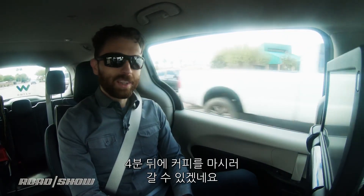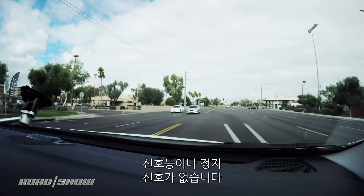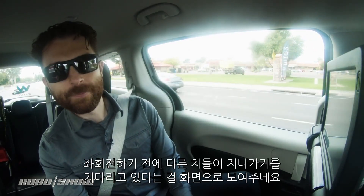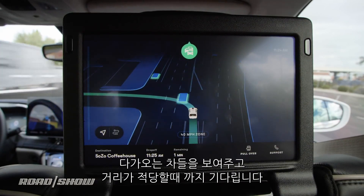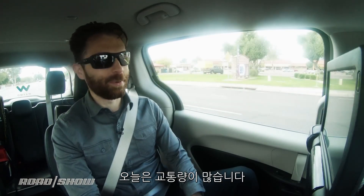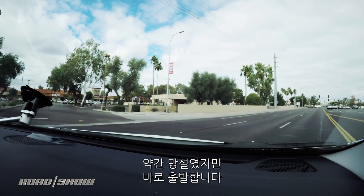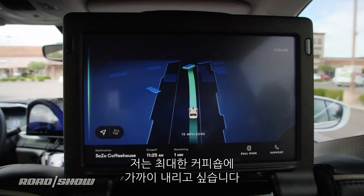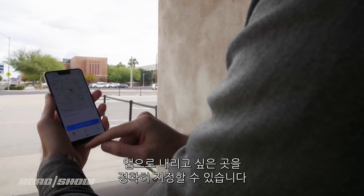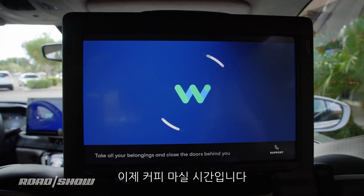We've got four minutes left before I can finally go get my coffee. We're approaching our stop and about to make a left-hand turn across traffic — a pretty risky maneuver with no traffic light or stop sign to protect us. The car is showing me oncoming traffic and waiting for a proper safe gap before moving forward. There's a lot of traffic today, but we got a gap and the car crept forward with a little hesitation, then went. Now we're entering a shopping plaza — the car needs to know exactly where to drop me off, and in the app I was able to specify that. And there we go — successfully delivered. Time to get a cuppa.